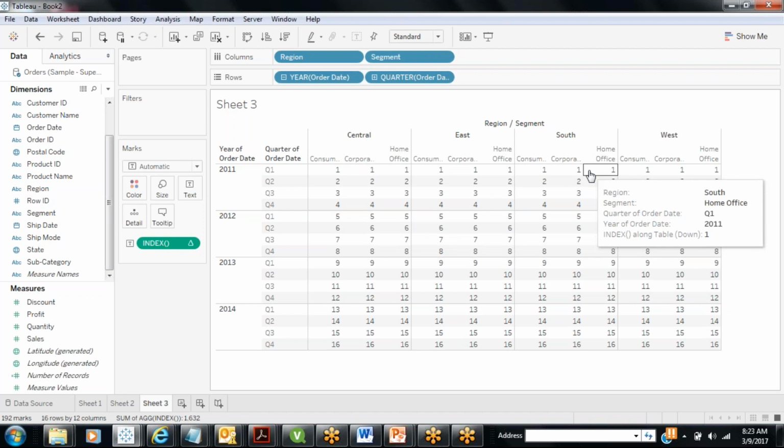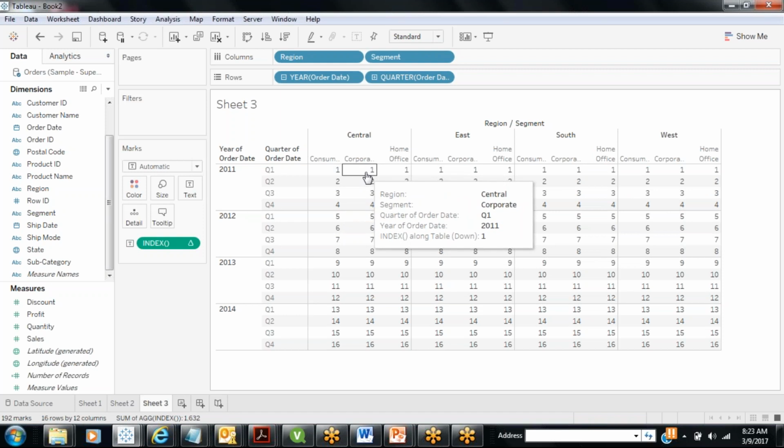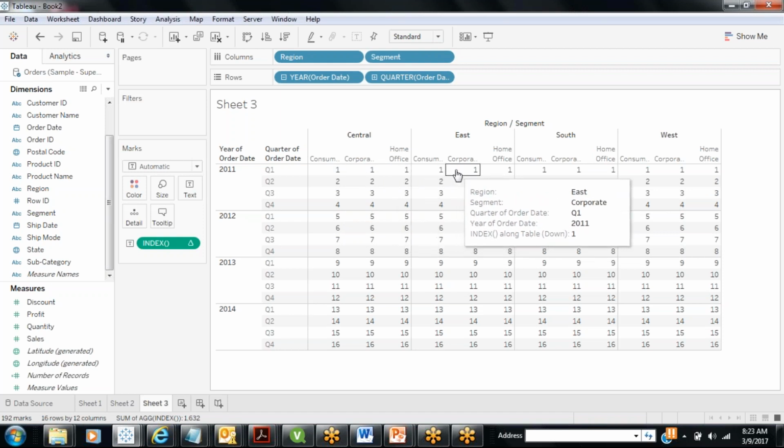Now I want to make a running total. For that you make a table across. Then what will happen? My quarter 1 of 2012 is 100. In quarter 2 it is 200, so it becomes 250, 325, 400. At the end of 2016 for this account, it is this much value. So in the last 4 years they made only this much profit, for this account. Now account wise it changes.